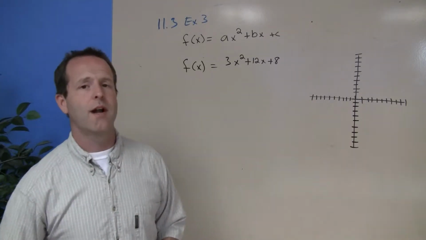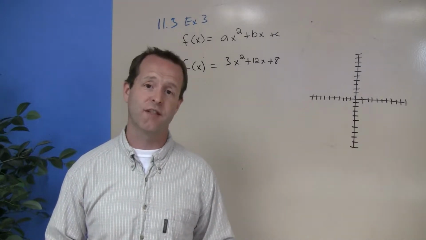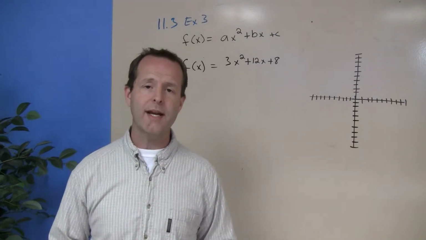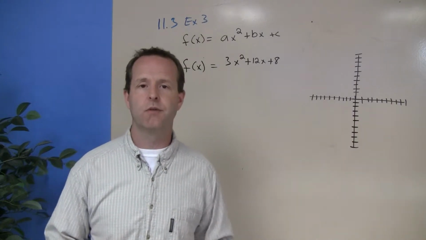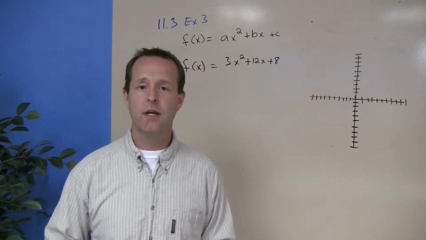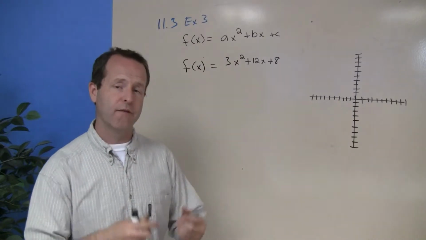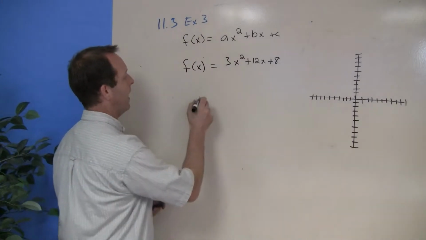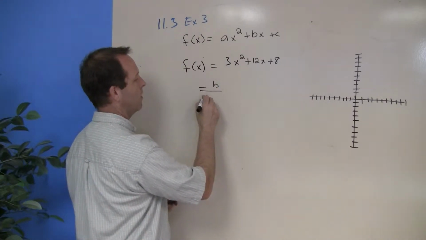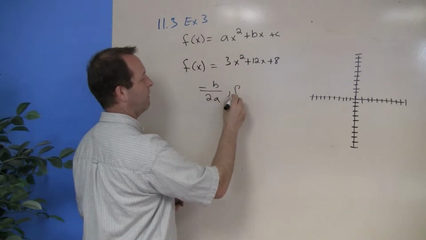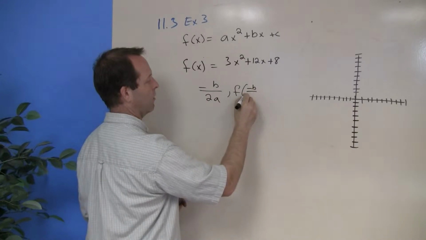Another thing that we can do with quadratics is we're going to specifically look at and determine where its vertex is. And there's a great discussion in the book that kind of draws through how they came up with a pattern or an equation of what the vertex is. Once you get done looking at and following along with that, you'll discover that the equation of the vertex is negative b over 2a, and the function evaluated at that answer, negative b over 2a.